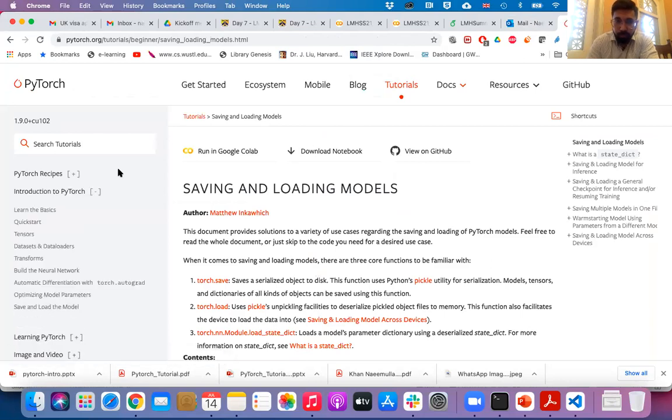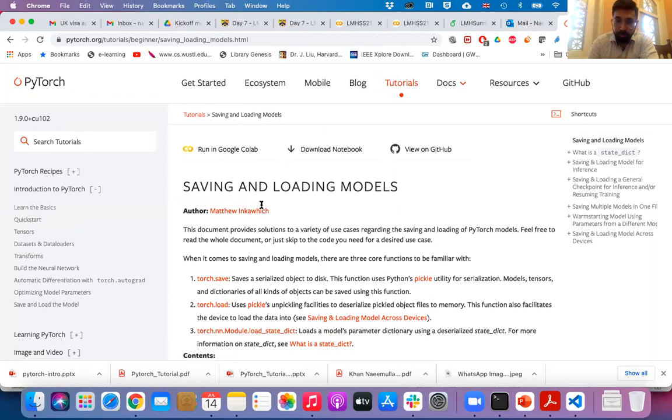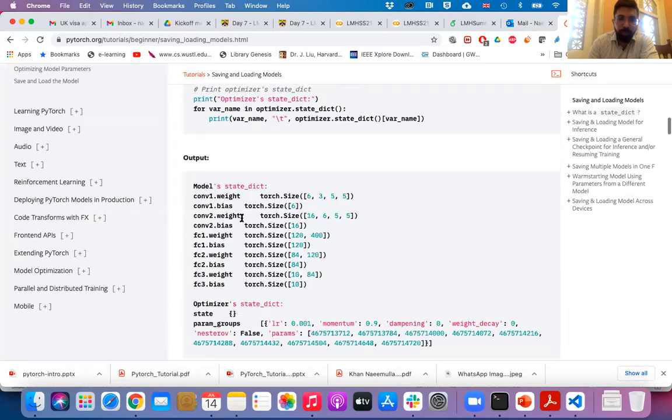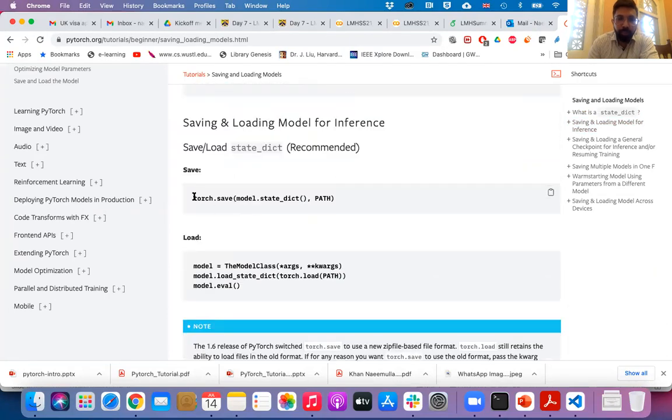Any coder, no matter how experienced, any programmer, this is what they do when they encounter a problem. They Google it, they look for the solution, and they use it. So, for example, we have a model, we have trained it. We can just use torch.save, model.state_dict, path, and then you can load it by defining a model of the same class and loading the weights from your path onto it.